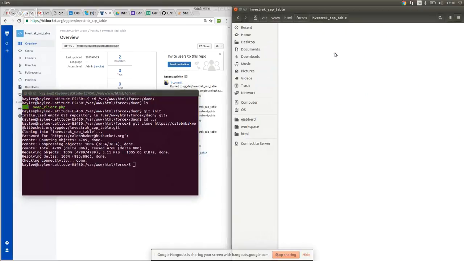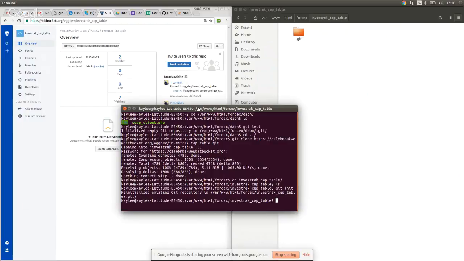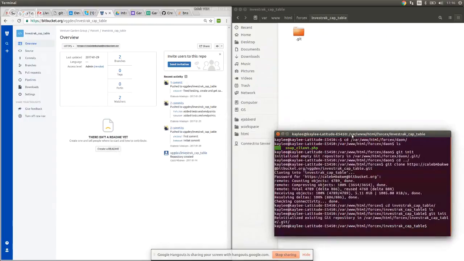This is the repo here. If you go into it, you see .git, and it's an empty repo. There's nothing inside. So I can easily cd into it. Now I am here. There's nothing in it, but it's a git repo. Why? Because if I run git init again, it tells me it reinitialized the existing one. So it's not creating a new one, it's using the same one. Does that make sense? So I either git init or I git clone. All right, let's move on.